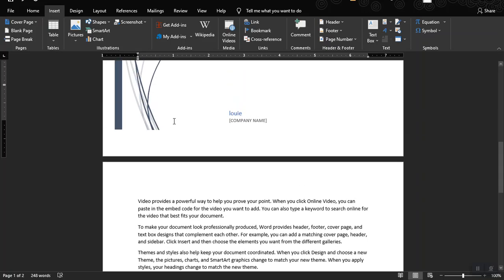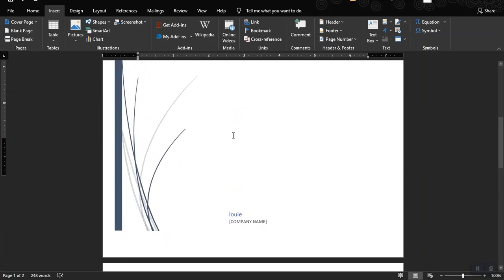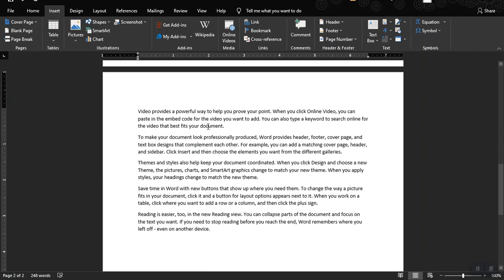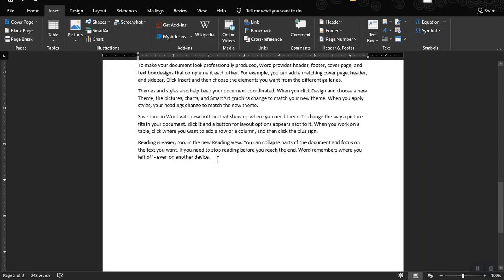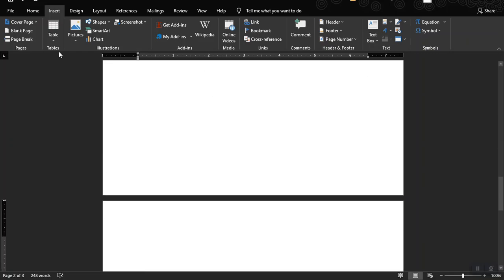And then the next one is the blank page. So supposedly I'm done with this cover page and also on the second page. So I want to insert another page, which will be the third page. So what I'm going to do is to click at the end of the second page and then click the blank page. So it would create another page where you could type your words or reports or another content for your document.